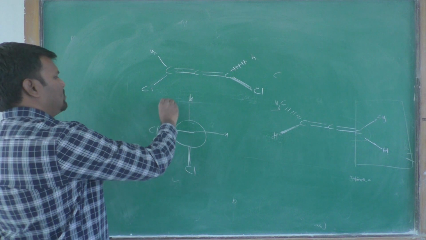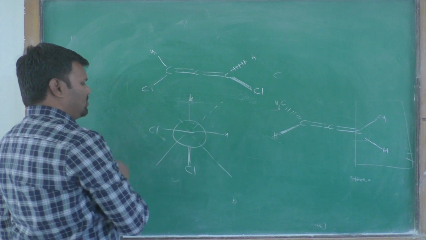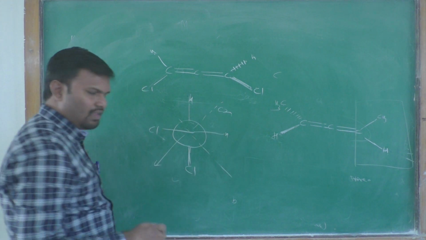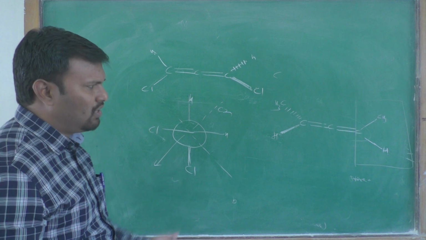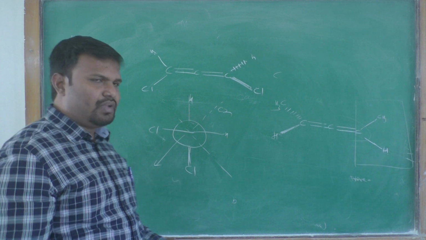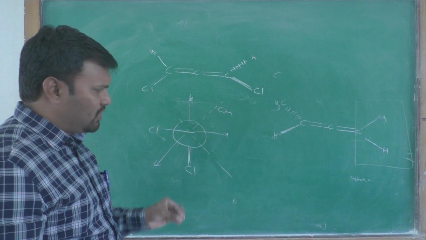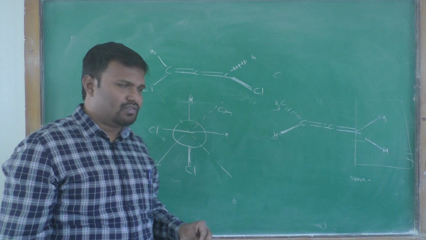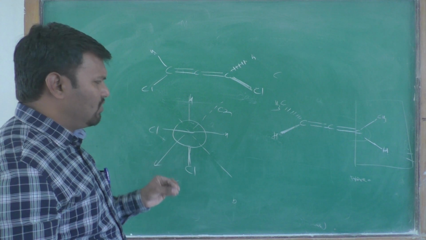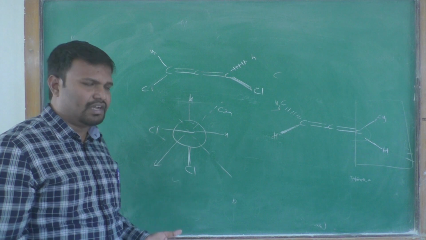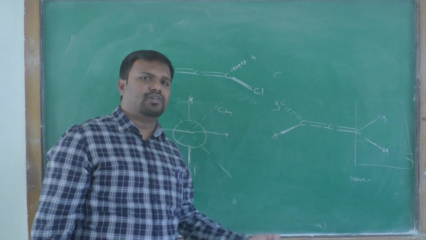Then when you pass the axis, there is no stereo axis, but a C2 axis is there. Though a C2 axis of symmetry is present, a number of compounds show optical activity. Does the presence of an axis of symmetry mean it has optical activity or not? A C2 axis of symmetry does not alter the optical activity. If it is present, the compound may or may not show optical activity.